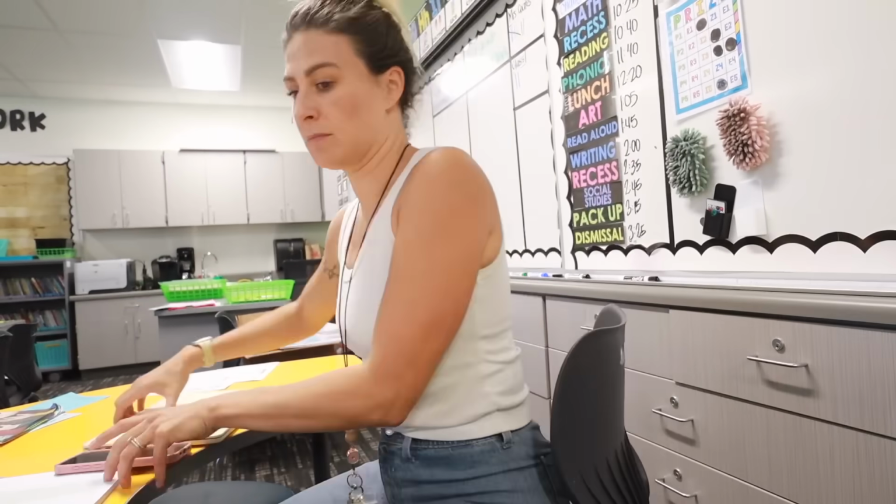So because tomorrow's Tuesday, I do math centers on Tuesday. I just want to clean up my room a little bit, print off my math centers, get that ready because my aide's like, leave it for me, I'll do it in the morning. I love it. So I have this mess and this really cute kid. So I'm going to clean that up, and then I'm going to get out of here, and that will be the end. So let's see what I can get done in the next 6 minutes.